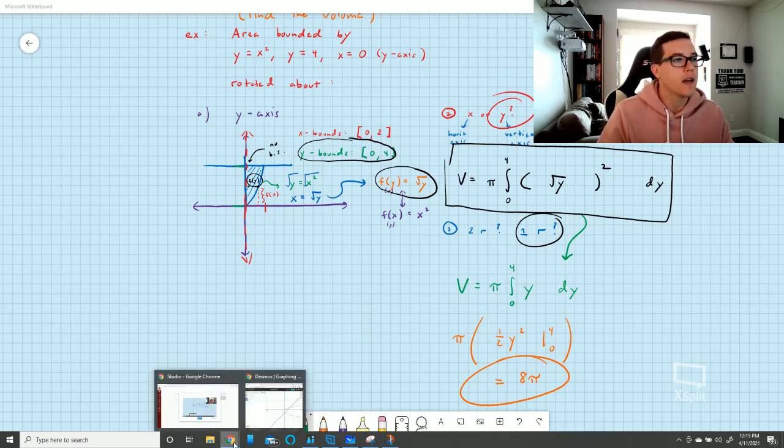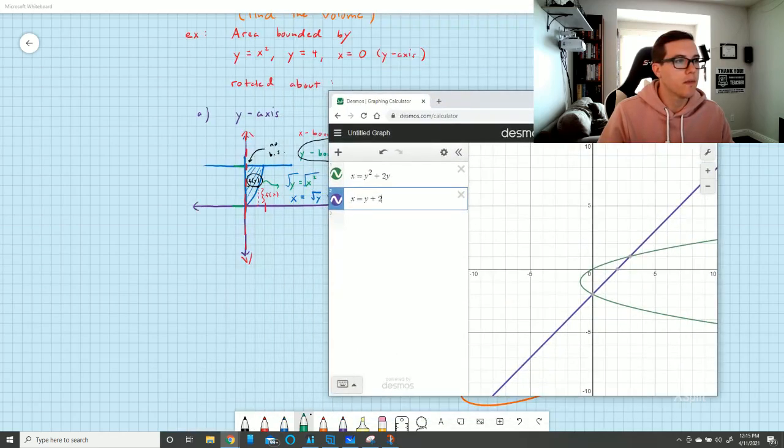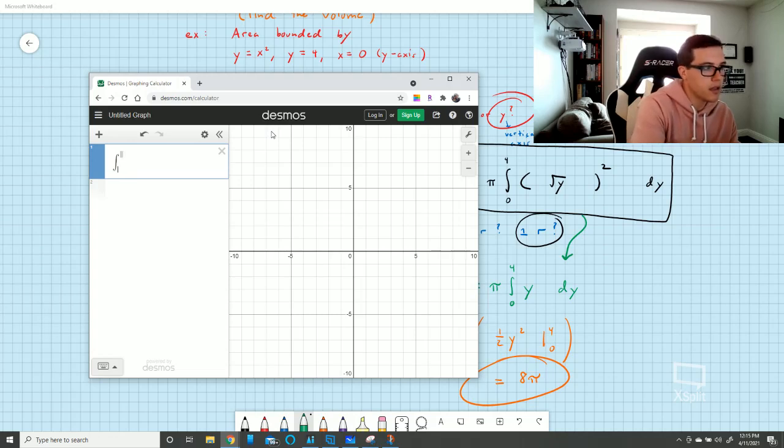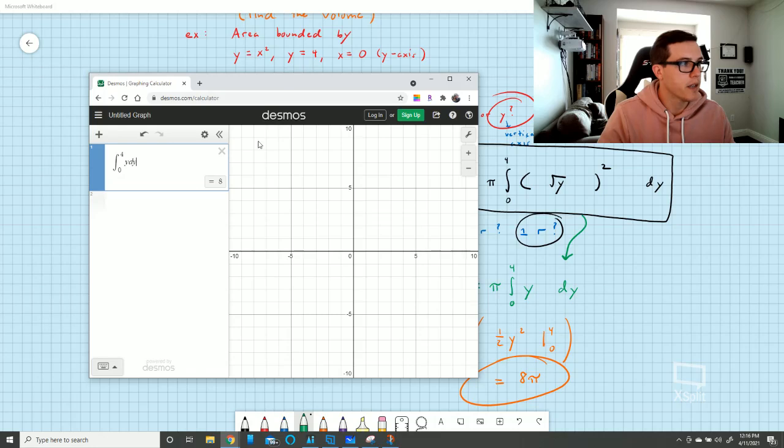Okay. And let's check our answer real quick just to make sure that I'm firing on all cylinders. Int 0, 4 of y. Remember, it doesn't matter what variable you use in Desmos, it gives 8. So yes, even on your graphing calculator, once you have the setup, just go ahead and use x's. It doesn't change. It's just a variable that gets taken care of in the problem. It's a variable that goes away upon completion of the problem.